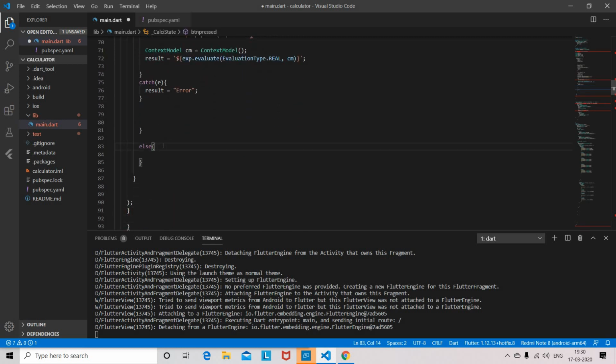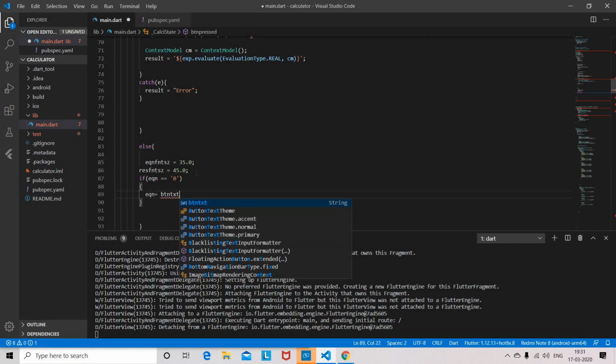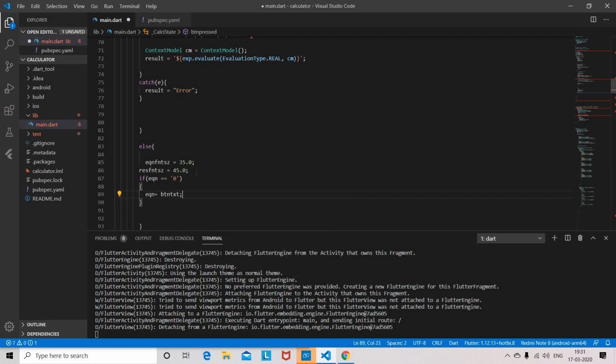Else, if I'm passing a function and equation is equal to 0, then I'm passing equation is equal to button text. What text are they going to pass now?